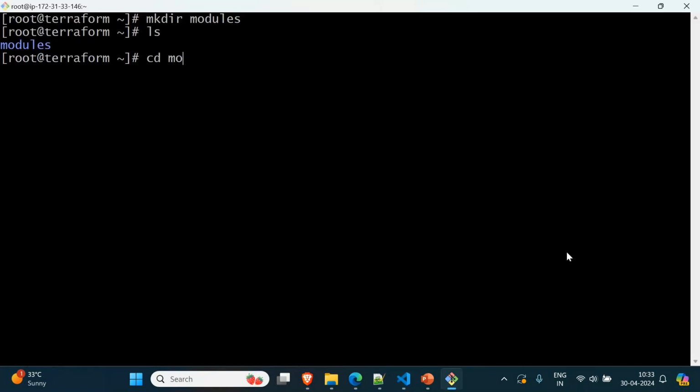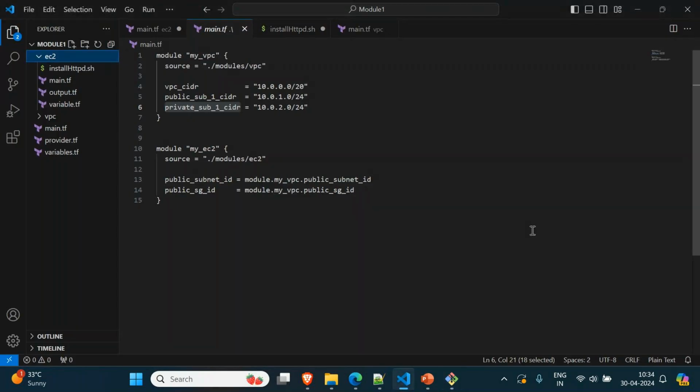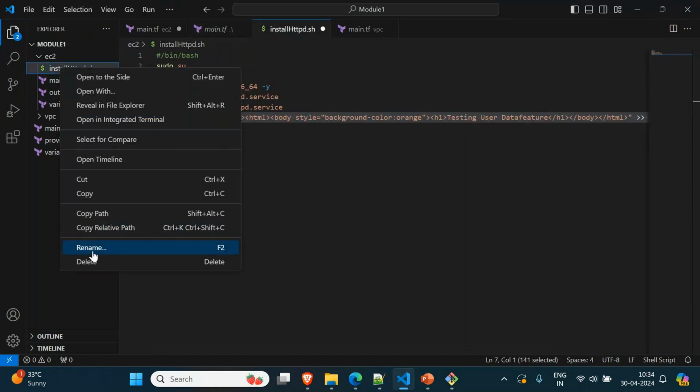So go to modules, ls. Okay, here you have to create EC2. Now we are getting one module. So cd into EC2. Four files are there, right? We have to create the first one, this file I want to create.